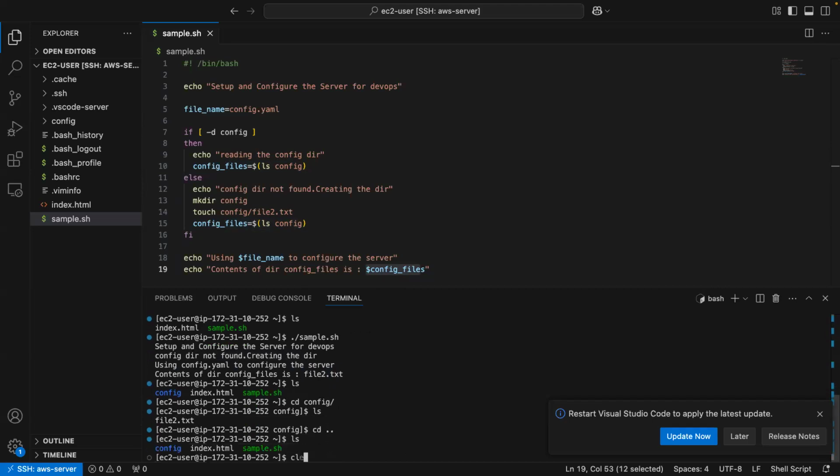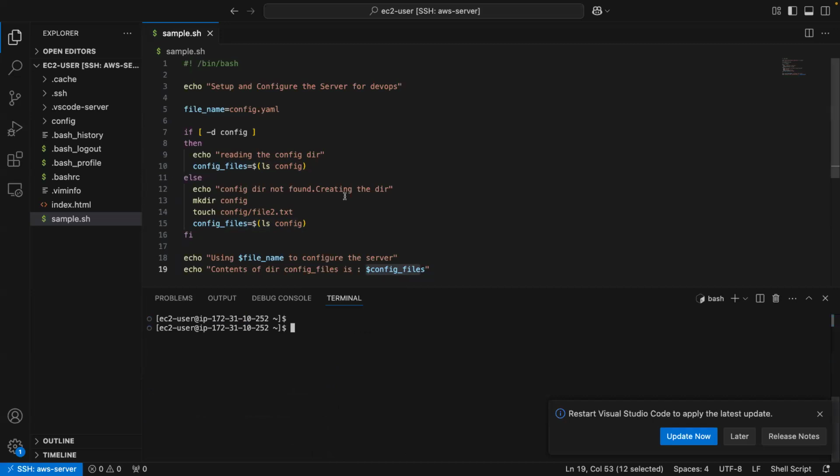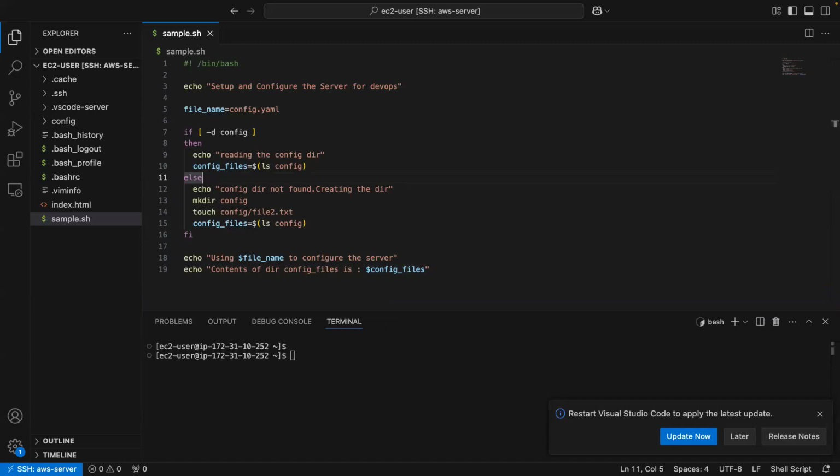Are we good and clear? Everyone understood all the 19 lines of the script? We don't need an actual shell script to do this. We have configuration management tools to do this better. But I am introducing this so that you would know what it will do. This is the basic scripting. I'll also use a script in our CI/CD pipeline, and then will replace it with Ansible, so that you will know the use case. Config directory is what we were checking and creating.